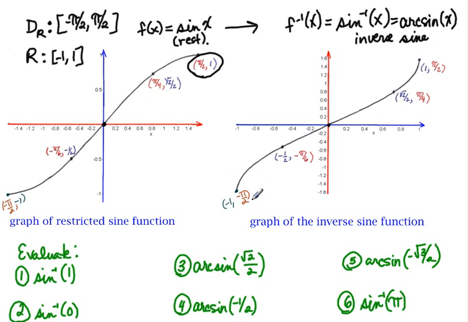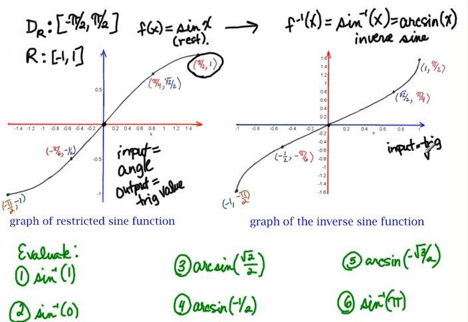Now, keep in mind what the function sine does and what the function sine inverse does. For our function f of x equals sine x, our input in that function is what? It is an angle, and typically in radians. I mean, we can have the calculator mode be in degrees, and we can talk about that, but typically it's in radians. So an angle is in radians, and our output is the trig value, right? Well, for the inverse function, our input is a trig value, and our output is an angle.